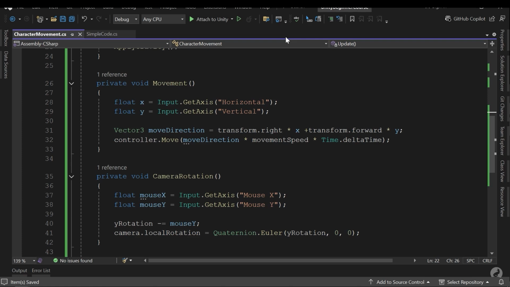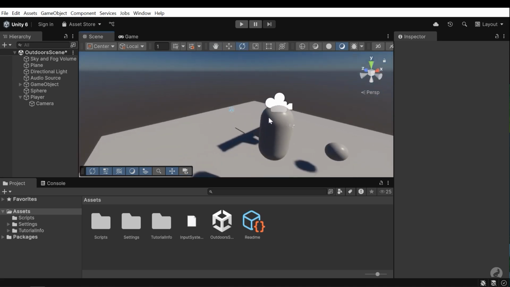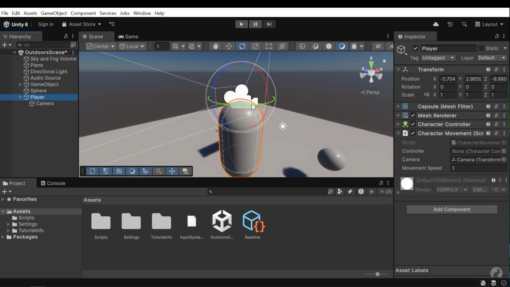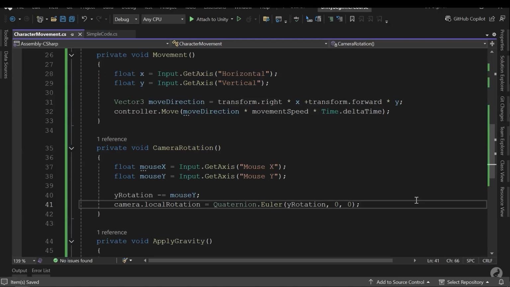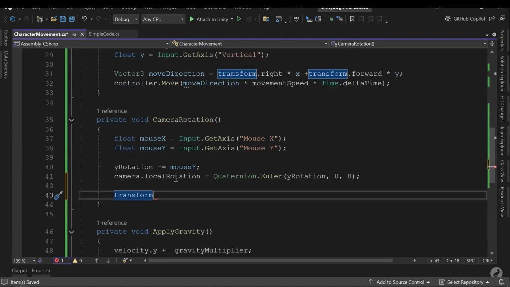Now we need to apply the character movement. As I said, we don't need to rotate the camera along the y-axis. Instead, I need to rotate the player along the y-axis. Here we can easily call the transform. We don't need to follow this instruction. We could define another variable, for example x rotation, but it's not necessary.